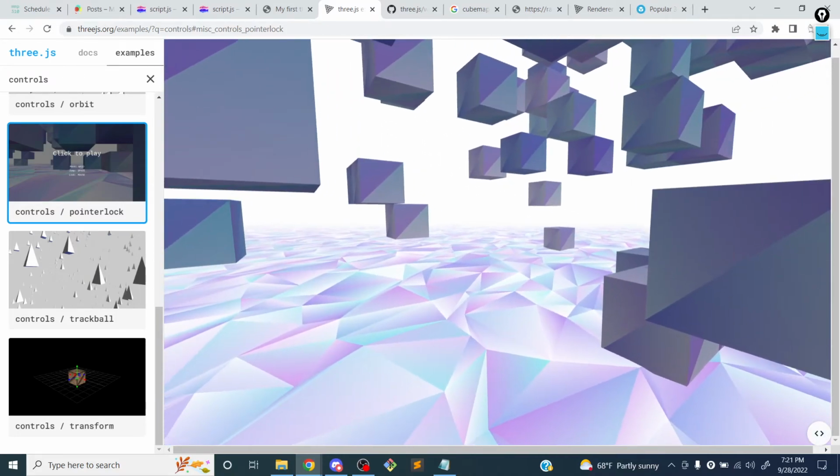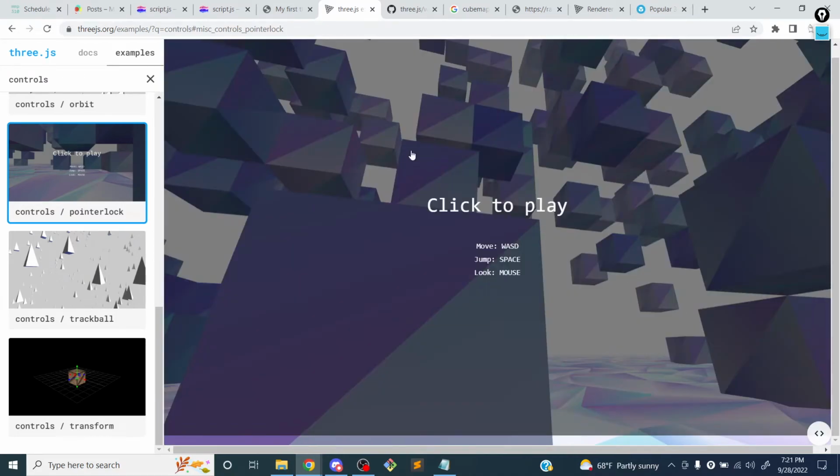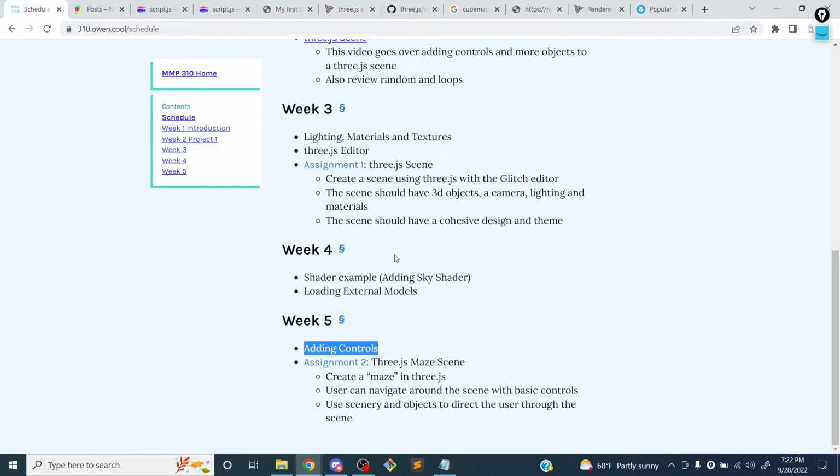And what I want to do for the second assignment for this section is to make a little maze scene. So just working with what you've been creating so far, and maze is to be interpreted broadly here.